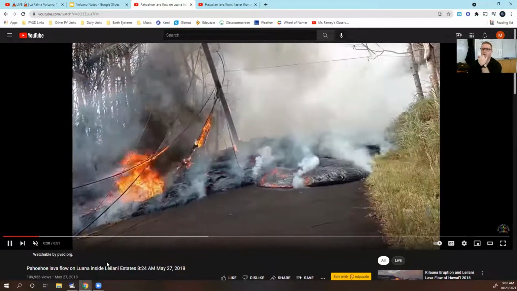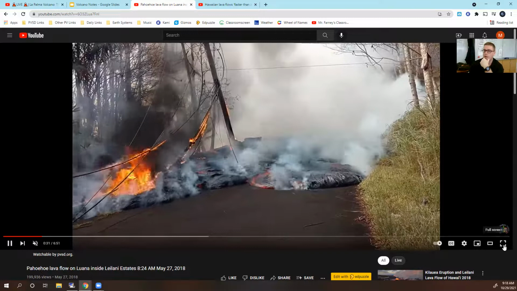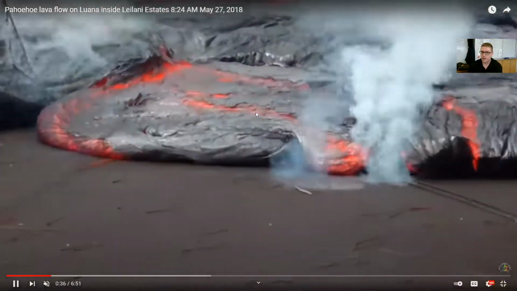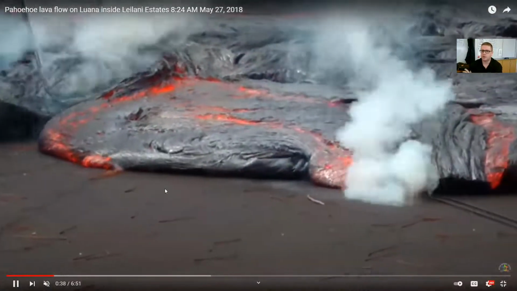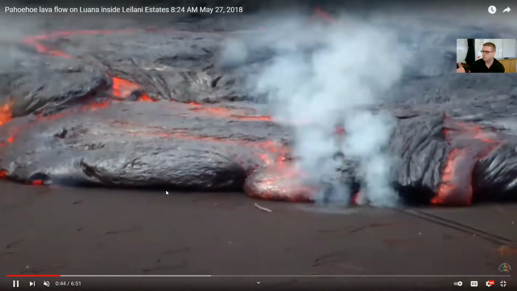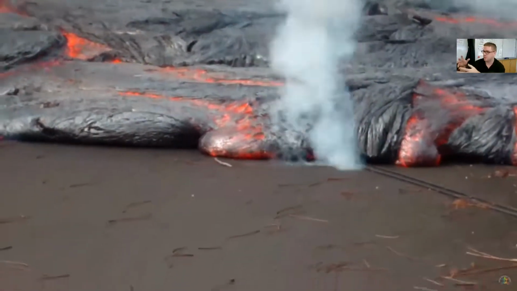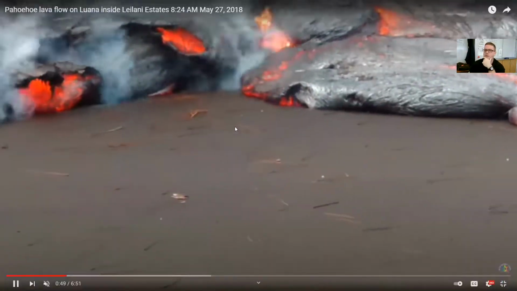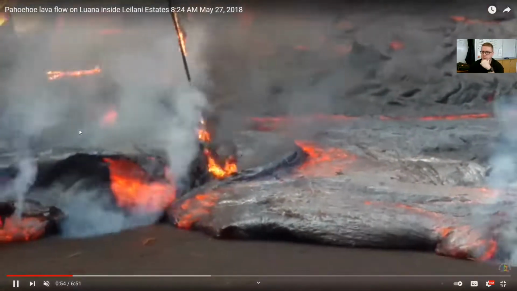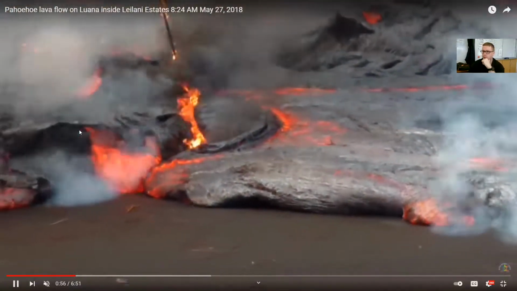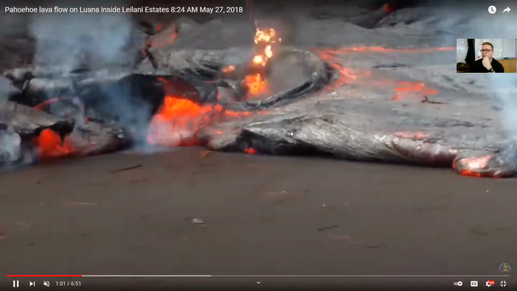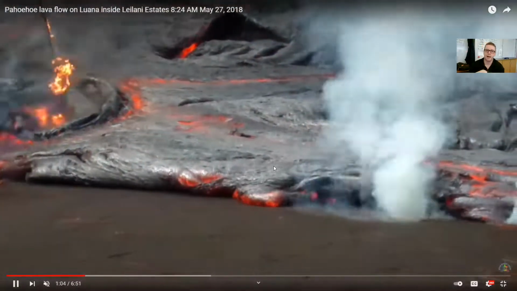a zoomed in video from Hawaii in 2018 of a Pahoehoe lava flow. I'm going to maximize it so it's easier to see. You can see here how it's not overly solid. It looks kind of like a squishy material that you might be able to describe as being somewhere partially between liquid and solid, but you can see how it's slowly rolling over top of itself as it's slowly making its way down the street here. This is what I would say has a low viscosity, maybe encroaching upon intermediate.